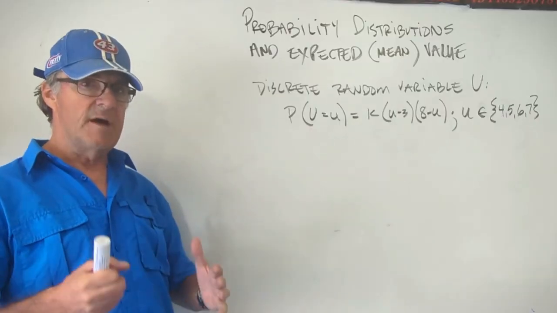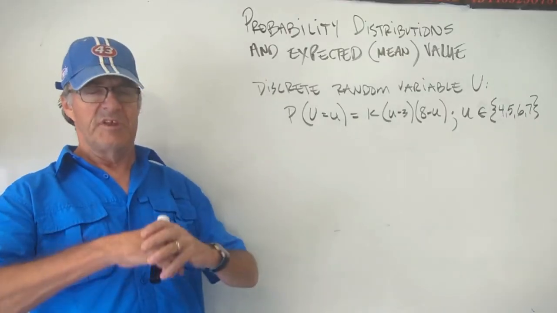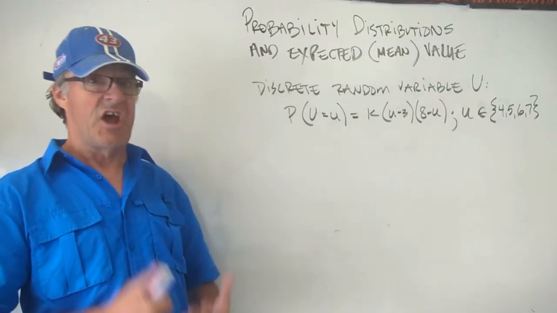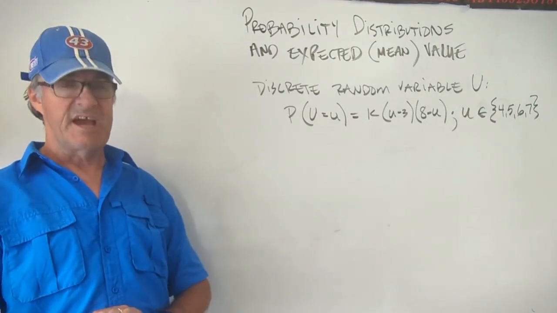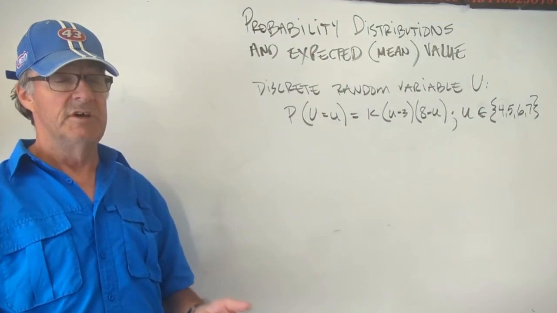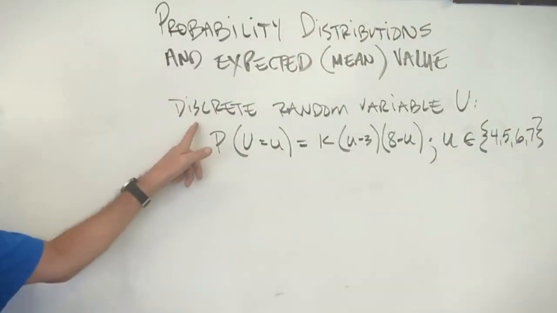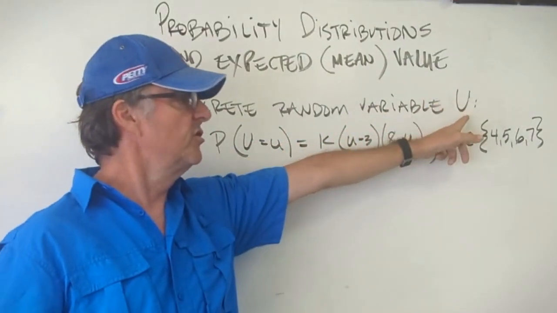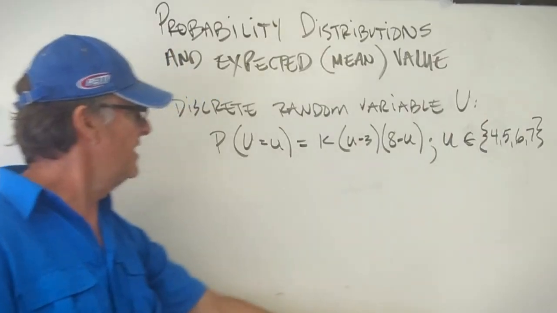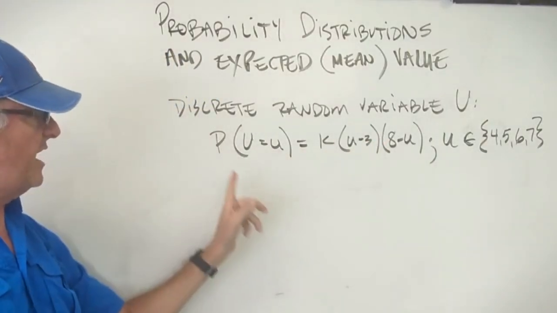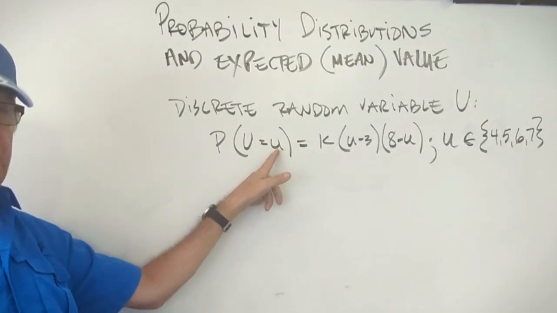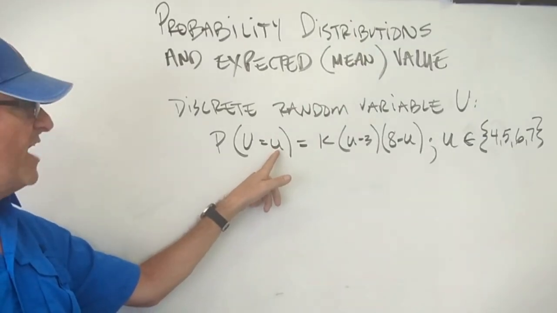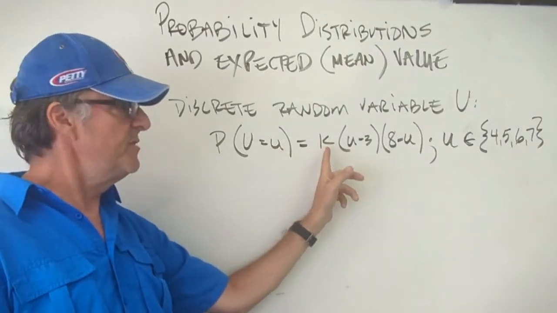And this one's going to be a little complicated because it's going to start off with an algebraic articulation of our probability distribution, and then we'll do our mean calculation or our expected value. So check this out. We have discrete random variable U, uppercase U, and it's defined in the following way. The probability of discrete random variable U, when we go through all the little u's, these are all the values that it can take, is going to be k.